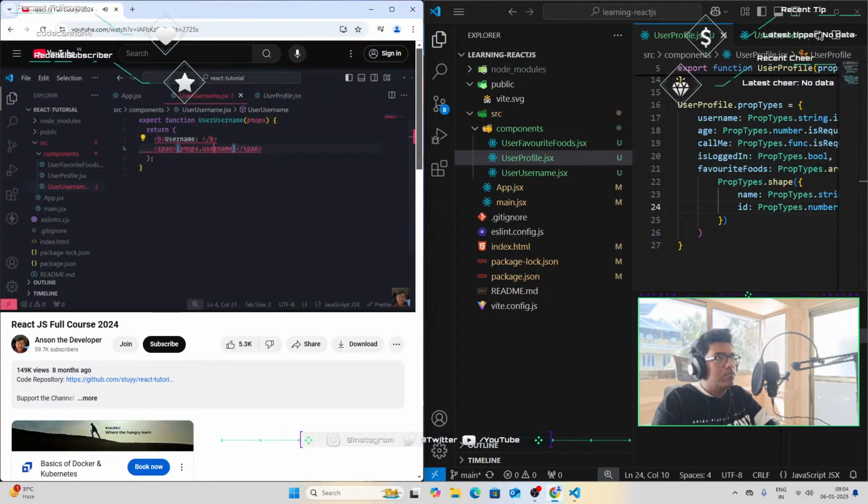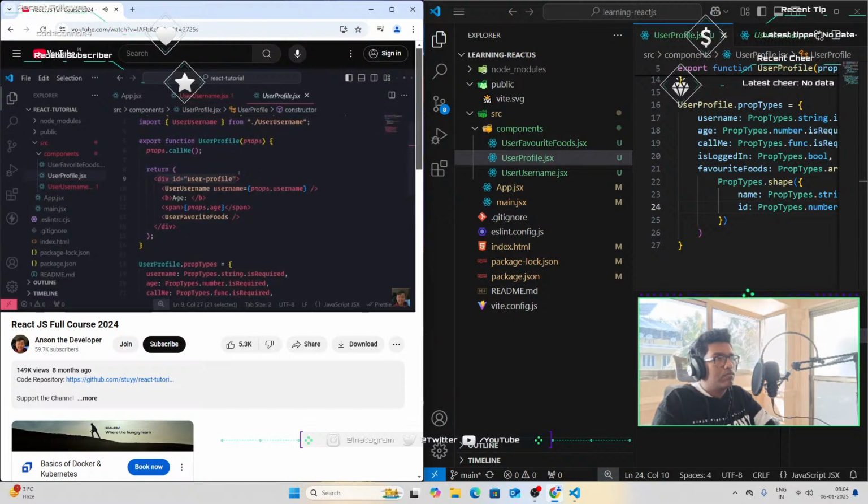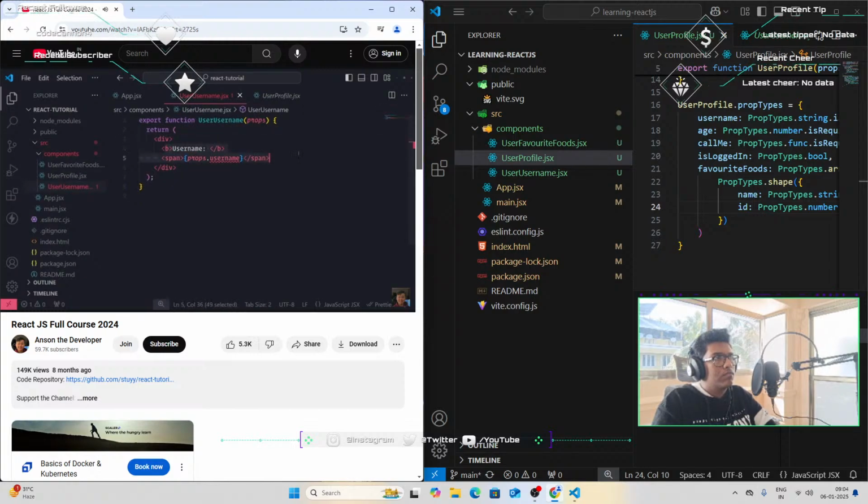Okay. Now, how can I achieve that without needing to wrap them inside a div, right? Because the moment that I wrap it inside a div, it becomes a child element of the div. Now, it still technically is a child element of the root div, the outer div, wherever it's being rendered. But sometimes having these elements wrapped inside another element can break CSS, or it can break your selectors. For example, you might have specific selectors that need to target immediate child elements, okay? So I'm just using that as an example.